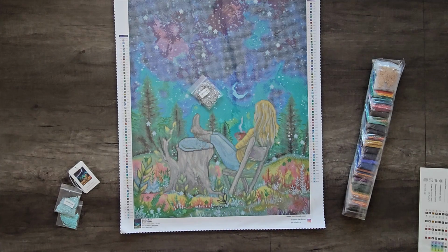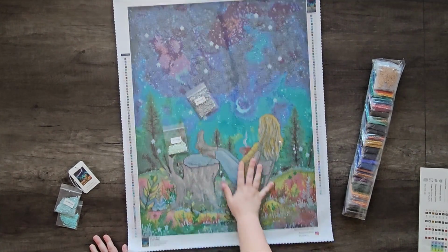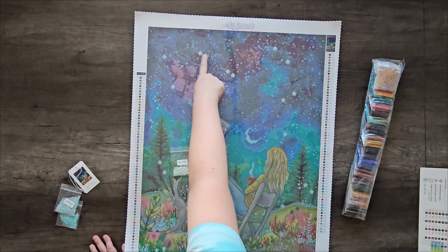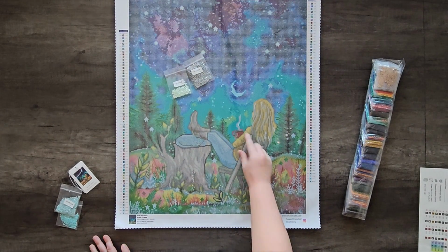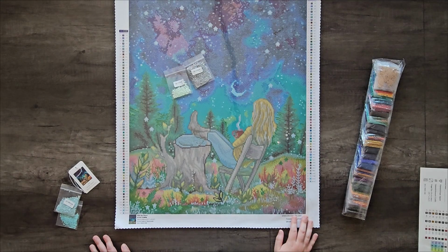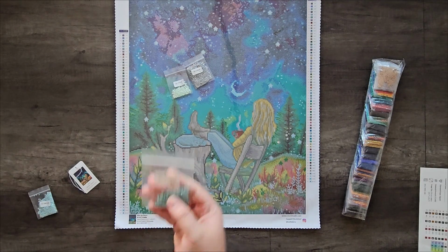The next color we'll find is this minty AB color. This one can be found in the actual little star shapes up in the sky. And that is where that one is going to be used. Also a little bit more in the steam of her cup, and I believe on the tips of the highlights in her hair as well.